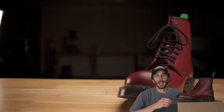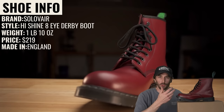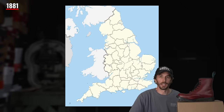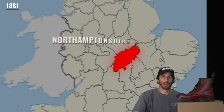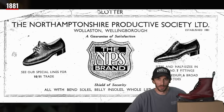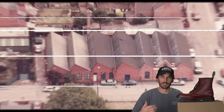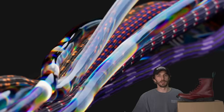To really understand why people call them the real Doc Martens, you have to understand Solovair's history that dates all the way back to the 1800s. In 1881 in Northamptonshire, England, five men in the village of Wollaston created a cooperative called the Northamptonshire Productive Society — NPS for short — and secured a year-long contract to make army boots for the government. In 1899, NPS grew to 80 employees and moved to a new factory which they're still in today. They continued to make footwear and grow their business through the first half of the 1900s, and this is where their history starts to become intertwined with Doc Martens.